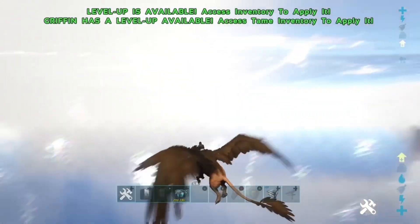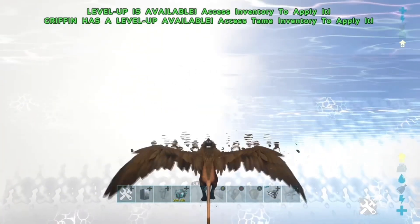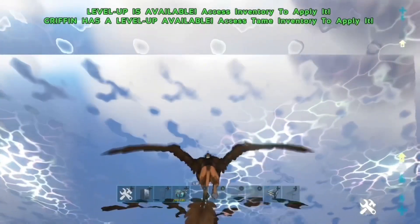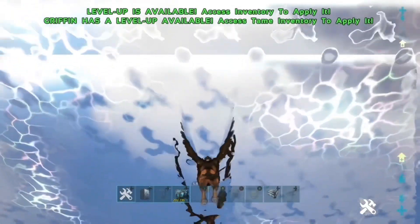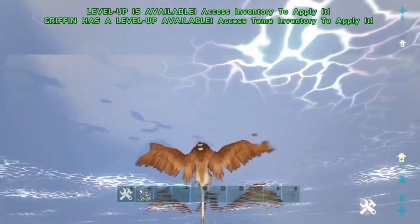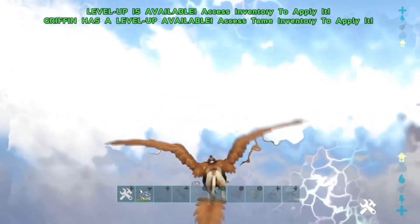The clips are a bit mix-and-match because it takes quite a lot of testing to get this right, but it still makes sense and I'll explain it all. What you want to do is hug the edge of the world border like this — make sure your griffin's head is actually sticking through the world border — and casually make your way going down. While you're flying down, press the button to land; for Xbox that's A, spam A so that when you hit this invisible ledge it'll land on the ledge.